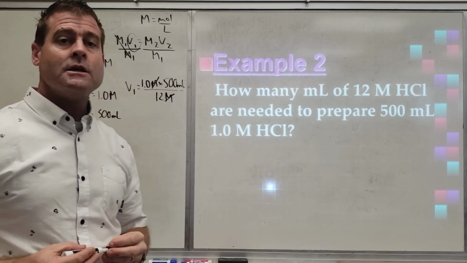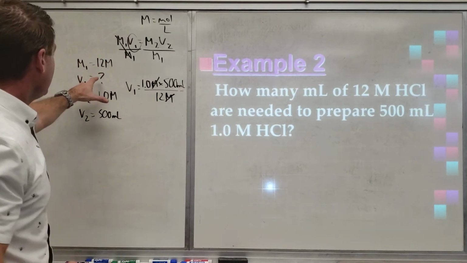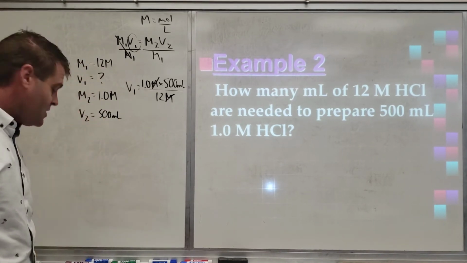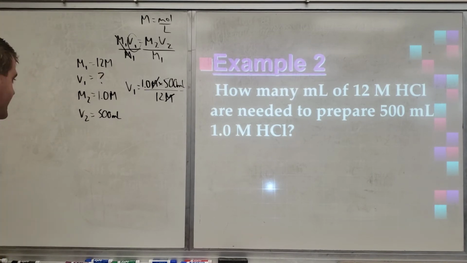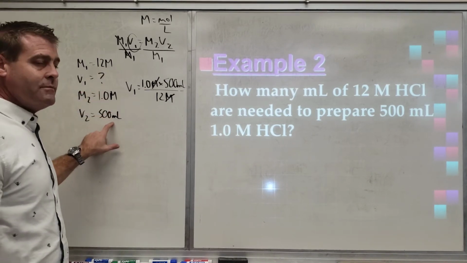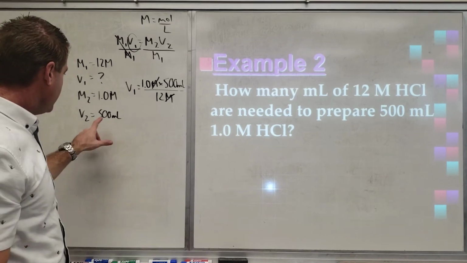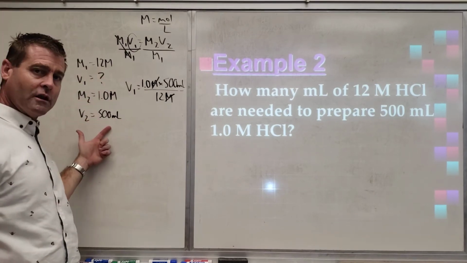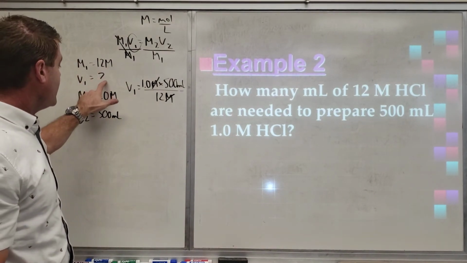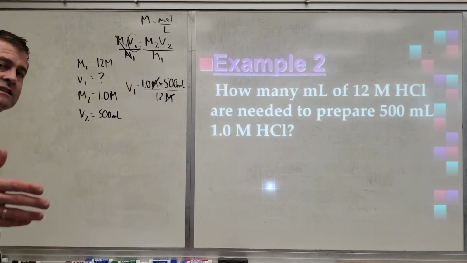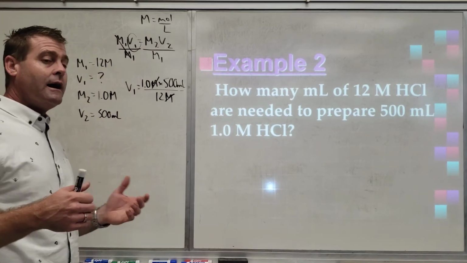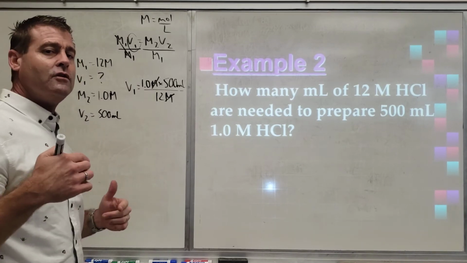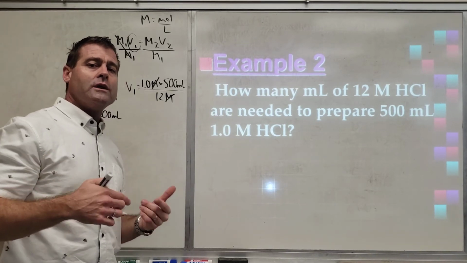Before we did this, you guys should have been able to predict something about V1 before we do any calculations. In comparison to V2, doesn't V1 have to be much smaller than V2? Because what are we going to be doing to our original solution? Aren't we adding water, and we're going to end up with a larger volume? So I better get a volume here that's less than 500. That's a good way to check yourself to see if you maybe entered your numbers incorrectly. You could check yourself if your final value doesn't agree with what you estimated it to be.